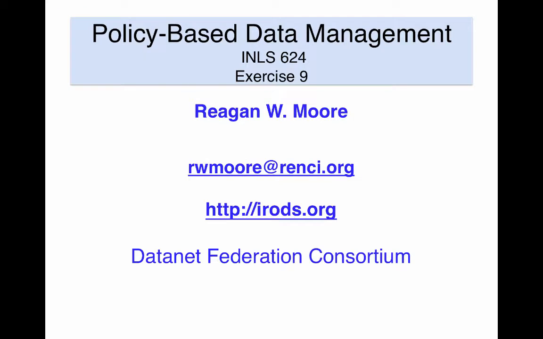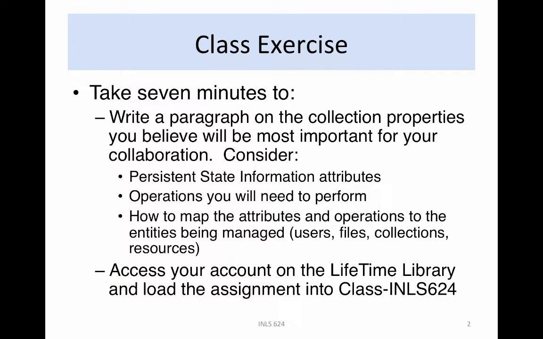Take 7 minutes to complete exercise 9. Write a paragraph on the collection properties you believe will be most important for your collaboration. Consider persistent state information attributes, operations you will need to perform, how to map the attributes and operations to the entities being managed, such as users, files, collections, and resources. Please load your paragraph into the Lifetime Library in the subcollection class INLS 624 by the end of today's class.